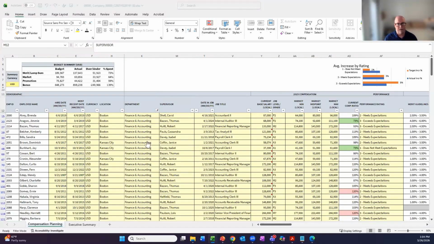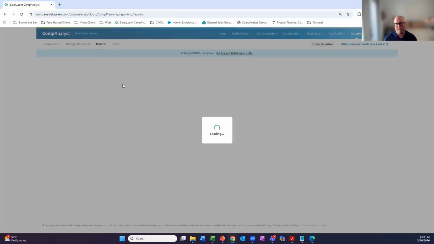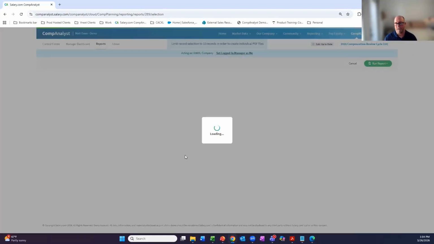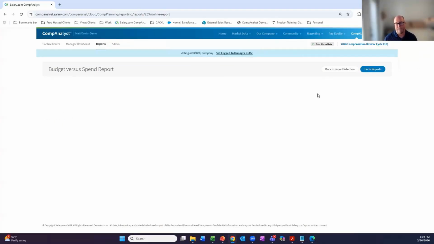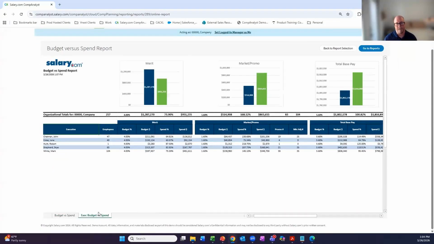So when I go back over here, I also want to show you a few of the other reports and configurations that can be made in the tool to hopefully make your life easier. One of those being a budget and spend report. You most likely have this already configured in your tool. And this is just another way of splitting out the data. First, by supervisor or by manager. And secondly, as I have another tab exposed, is an executive budget versus spend.